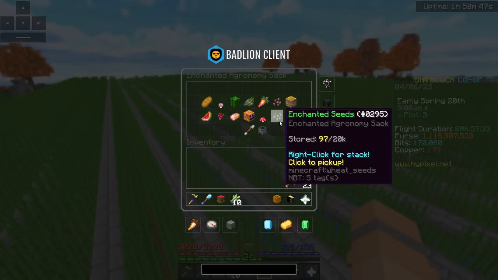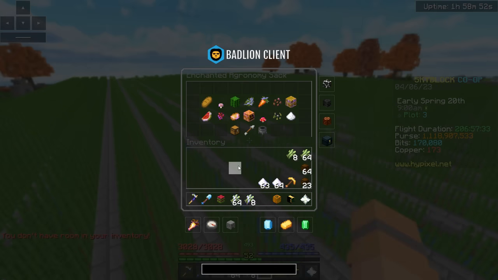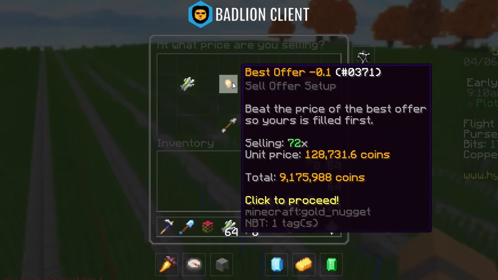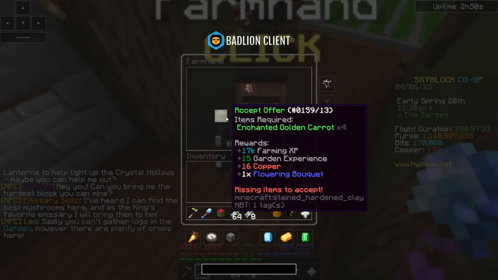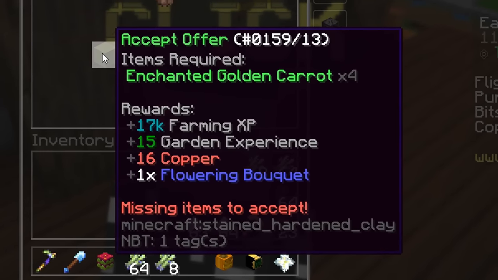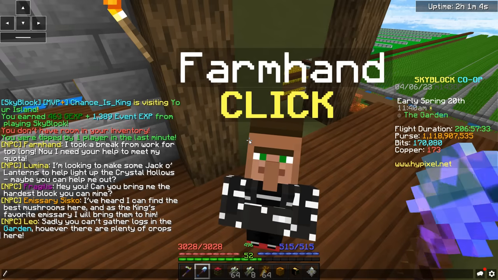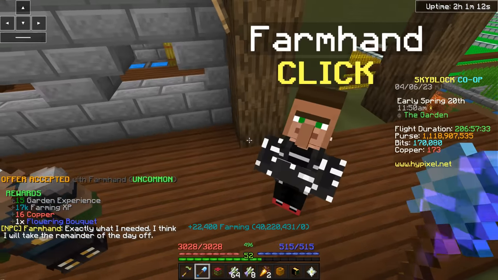And now I can see how much enchanted sugar cane I have farmed. Over a stack, wow. 9.1 million coins for an hour and a half of farming. Honestly, not too bad. Are any of these bozos asking for sugarcane? You're asking for carrots. Wait, what's that? Flowering bouquet. What the heck is a flowering bouquet? I have never heard of that item before, so I need to know what that is. Give this guy the enchanted golden carrots he wants.